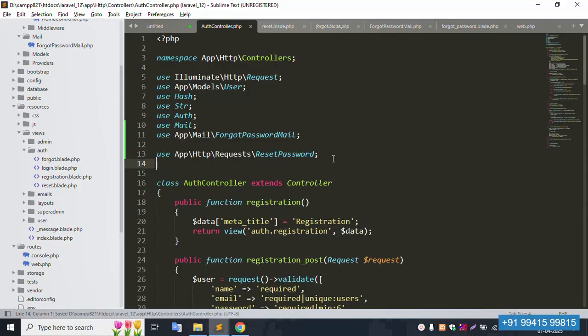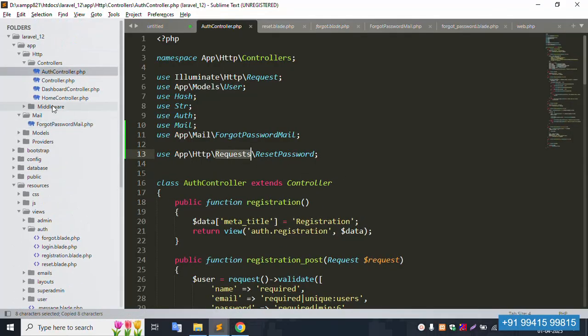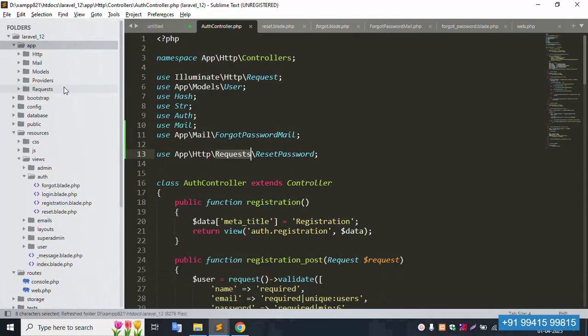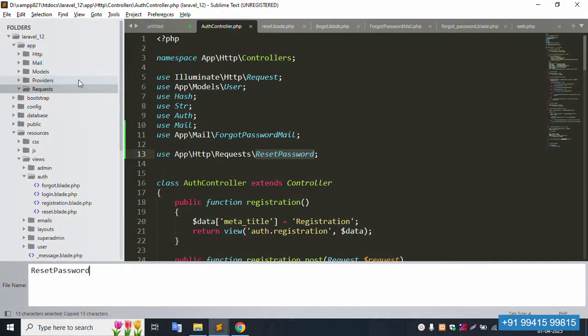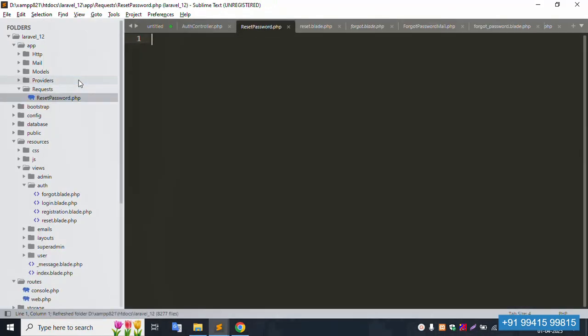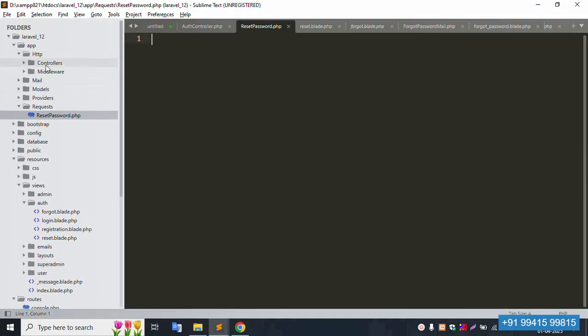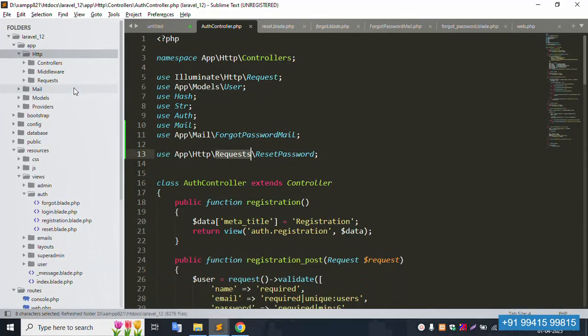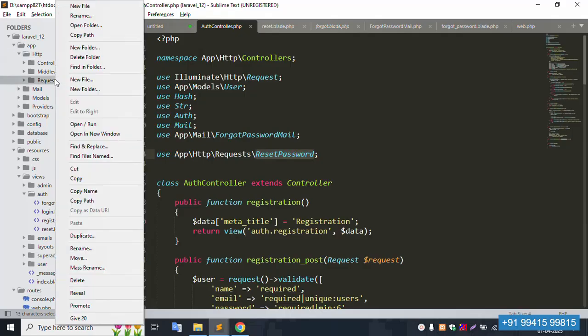All good. Let's create the request folder. App, inside this, request folder is created successfully. Request folder is created. Good working. Let's inside this request, inside this new PHP successfully created. Request PHP successfully created. Okay, my misunderstanding, inside this request create. Remove this request, delete. Request is 100% removed. Let's make this request is HTTP, inside this new folder is created successfully, and this file is created.